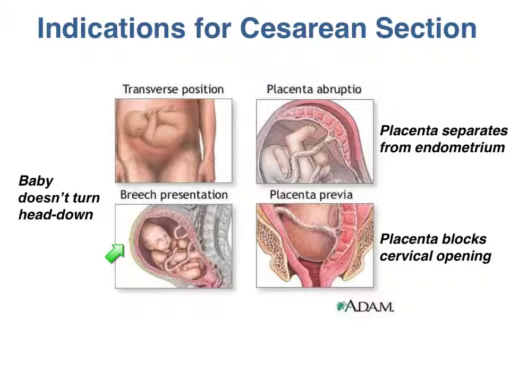Usually, a baby turns during the final stages of pregnancy so that its head is pressing against the cervix, and it can be delivered head first. If the baby does not turn on its own, there are a variety of techniques to try to get the baby to turn, including massage and stretches. But sometimes these techniques don't work, and the baby is in an abnormal presentation. If the baby is positioned so that it's presenting its back to the cervix, this is called the transverse position. If the baby cannot be turned from this position, it must be delivered surgically.